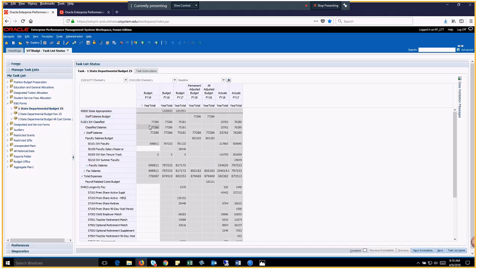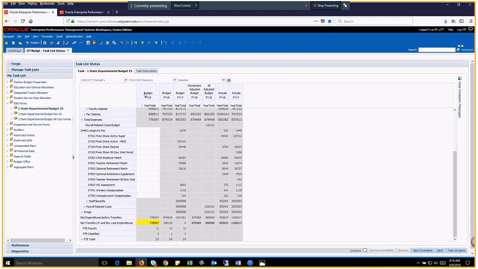So you'll see that it looks like it was similar to FY18, where we have the same amount of classified, a little bit less on the faculty salary, but that's given us a starting point of our expenses for this department. And then here's our total expenses at the bottom, our 76097, and our FTE count, where we could see the difference between last year and this year. And this is, of course, before any adjustments, and it's also data that's a little bit old, so we'll do a reload. That may have changed now.